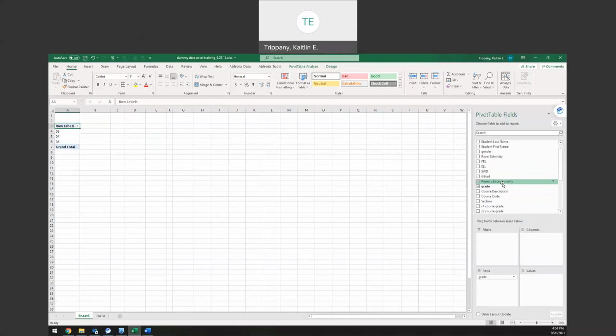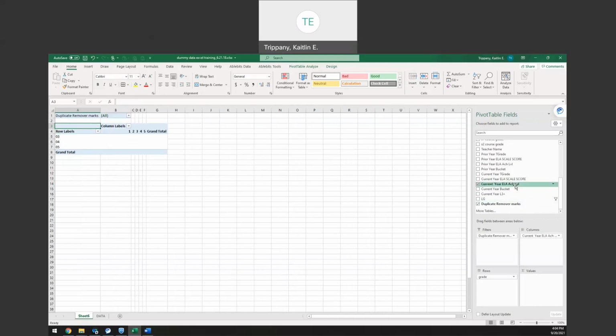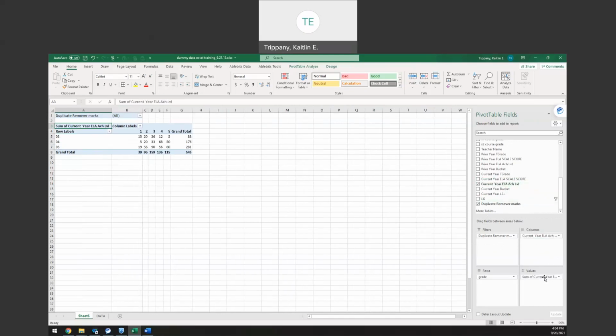Then go all the way to the bottom, find duplicate remover, and put that in the filter. Then let's look for current year achievement level. Put that in columns and also put that in values.